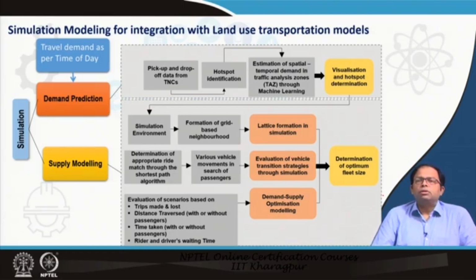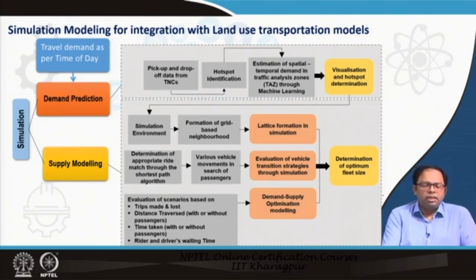So we need to develop certain simulation models which could be integrated within our land use transportation model as auxiliary models, where we can evaluate the total demand for ride sourcing services, and also how much of the existing travel demand that we ascertain from our modal choice models could be served by this kind of supply, and what sort of vehicles are required to achieve a certain kind of optimal solution.